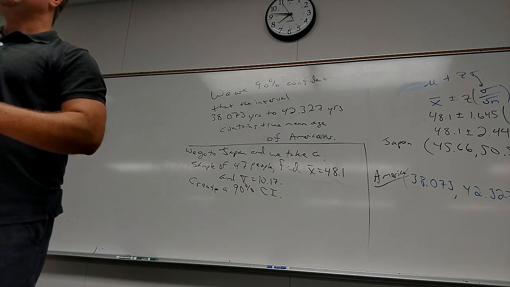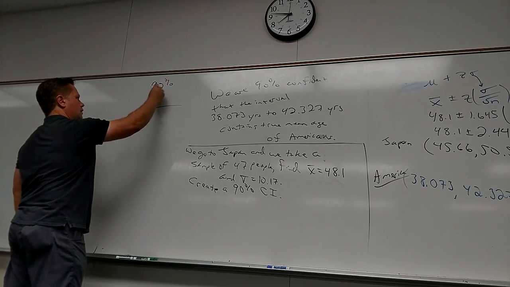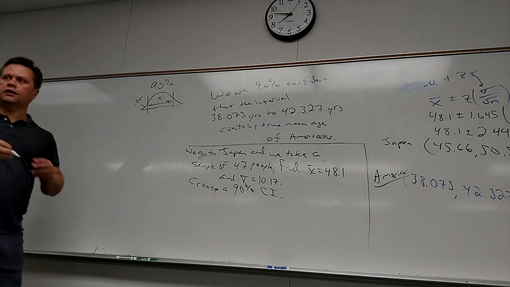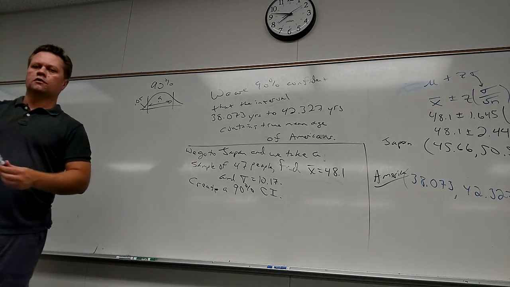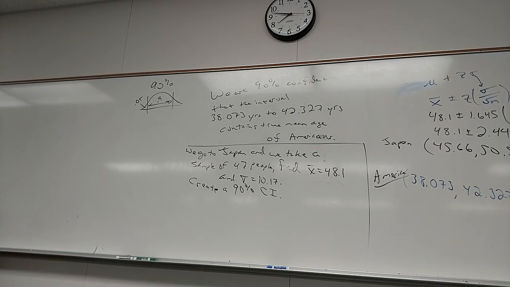Okay, so for 90%, that was this whole thing, and you look at 0.05. Now, real quick, do you guys have your z-score charts? Can you look at the bottom right of the positive side? You see where it says confidence level? Look at 0.9. What's it say next to it? If I have 90, 95, or 99% confidence, that's the quick place to go get it. Does that make sense?